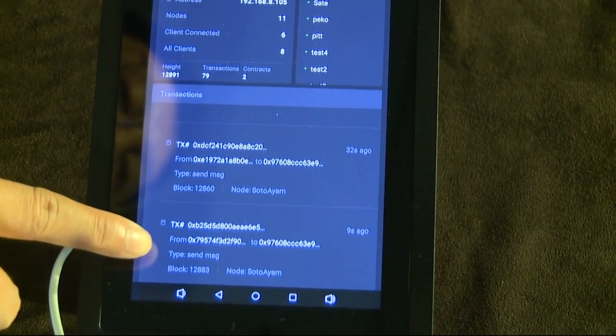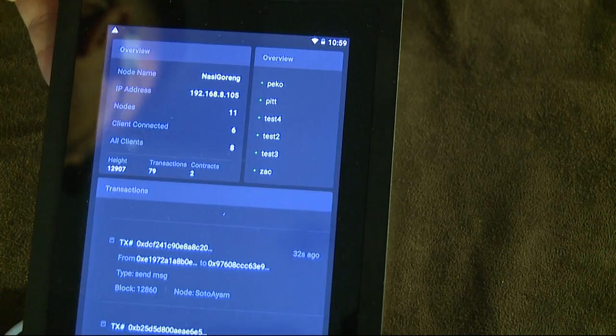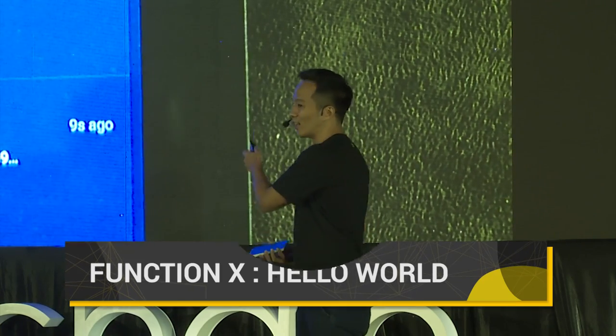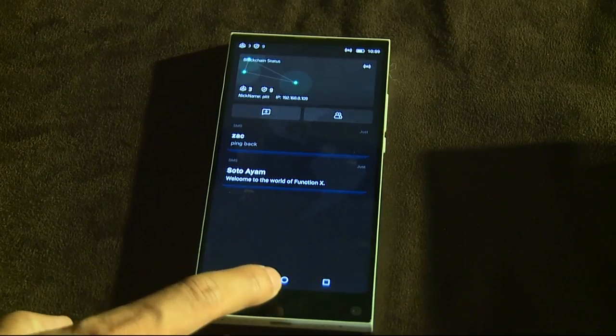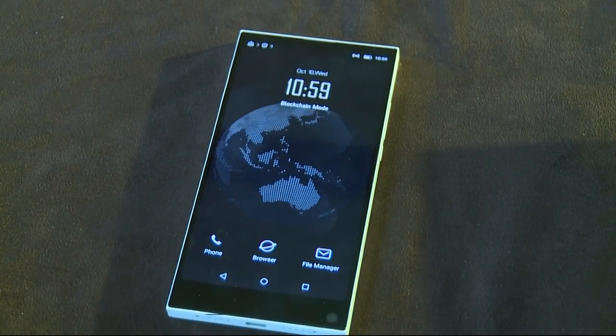所有的这些操作呢，都是通过我们的整个节点，三个节点进行的。所以大家可以看到，这边有 sending message 的状态的消息在这里，所有的东西都在这里，都是上链的。包括Zac的这部手机也是上链的。Everything is on the chain. So everything that we have done just now is part of the block that we have harvested and recorded on the chain transaction. 那你要不要解释一下整个工作流程到底是什么样子的？So, because it's fully decentralized, when you send the message, it goes through the network. The node that we connected it to is Soto Ayam. So it goes through Soto Ayam, and then it goes through Nasi Goreng, and then it goes to different nodes and reaches the destination. And because we have a consensus model, no one can destroy it because your message is already being recorded on the block.